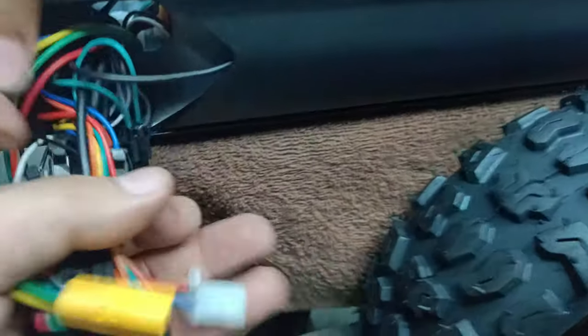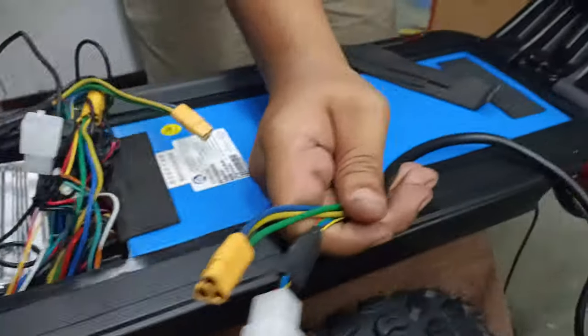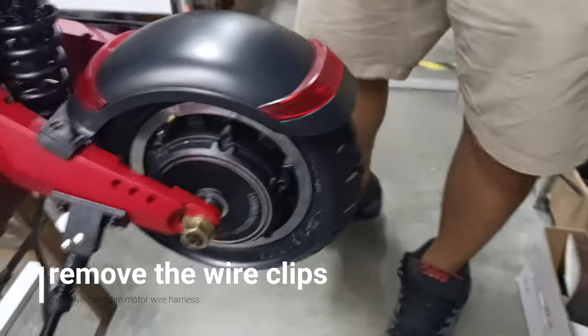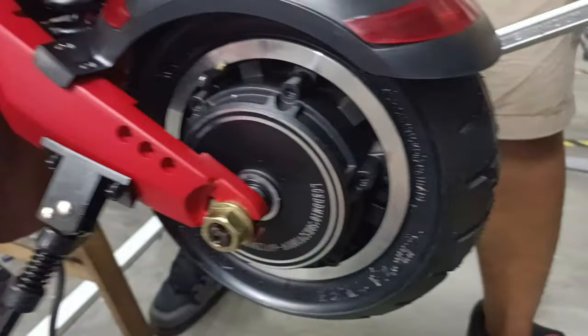Okay, so what he just unplugged is the hall sensor and the phase wires. Now moving to the back, on the inside, we have two wire holders. In previous videos, we have already mentioned this. Next, you will need to remove this nut here and this one here to remove the motor.